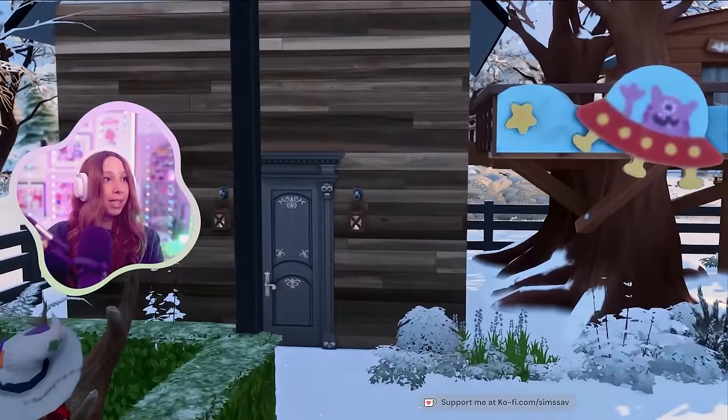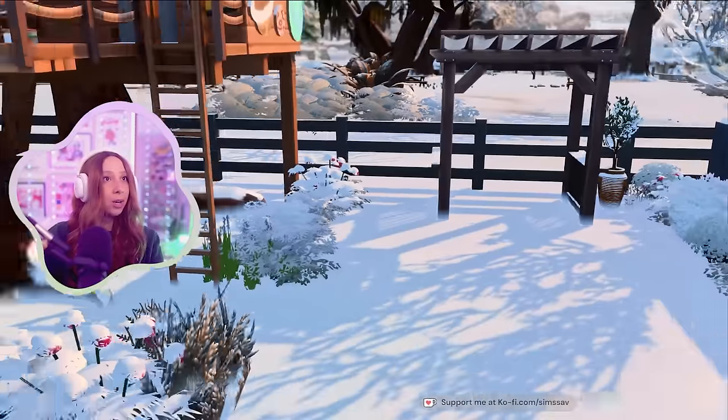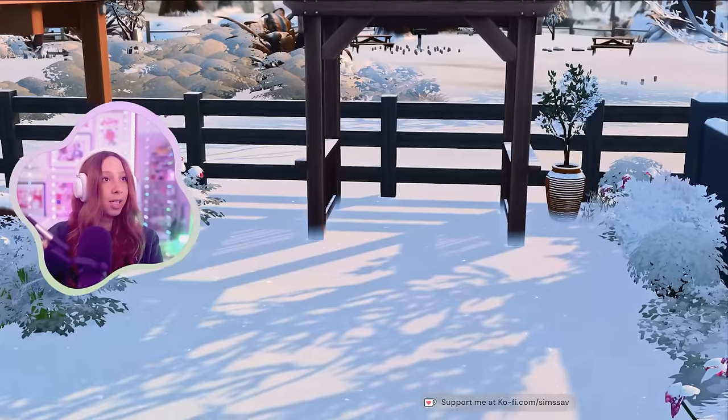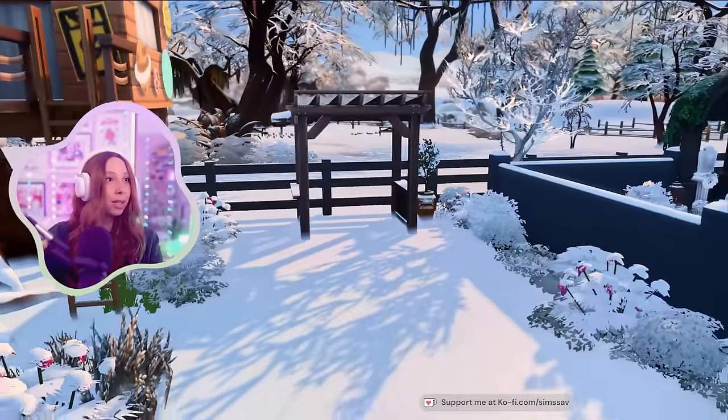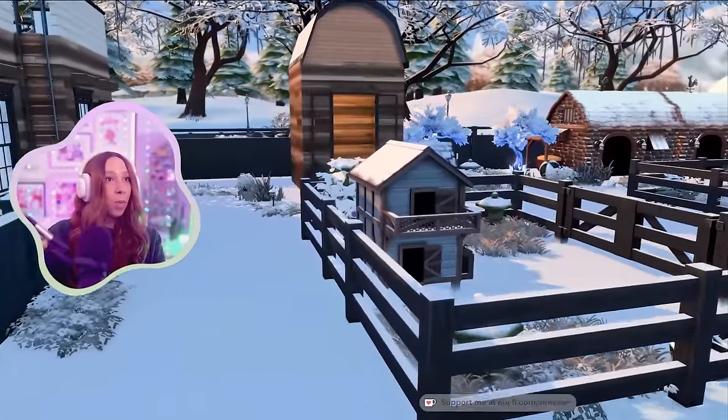But yeah, there's Legacy House, there's the tree house, and then we have this empty area right here. I just threw a pergola. I should have put a comfy, cozy seating area there too. What am I doing? But yeah, we have a little bit of space for something else if you guys want.